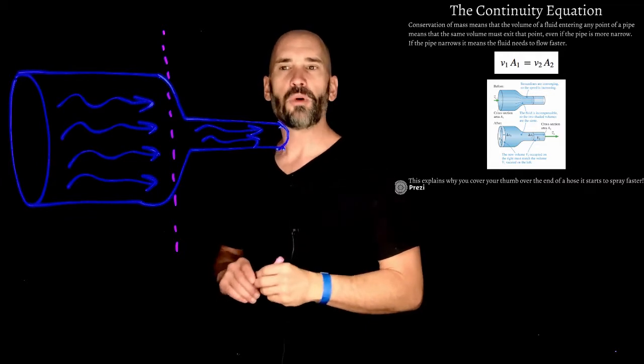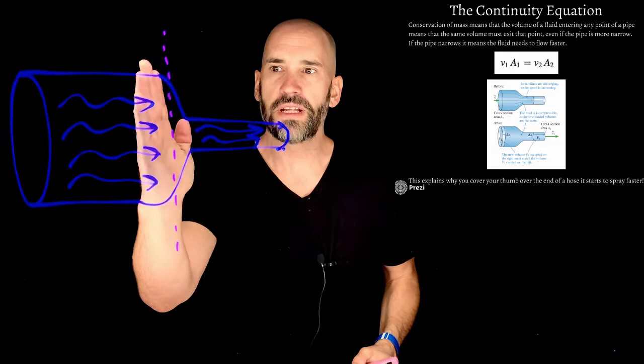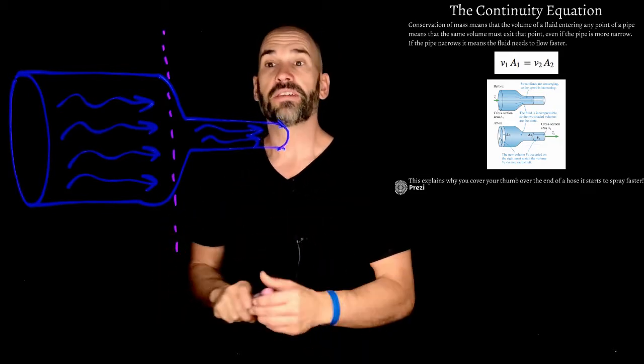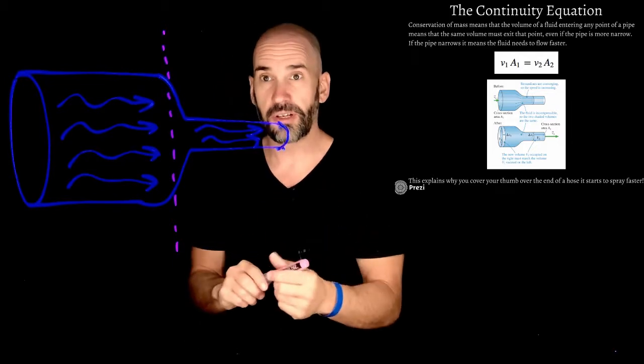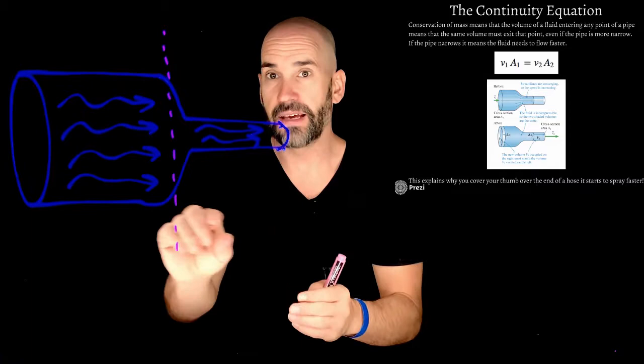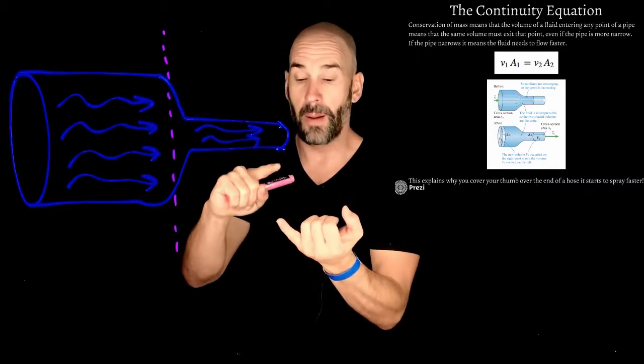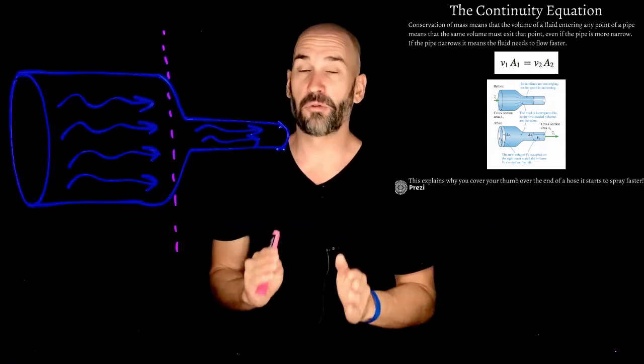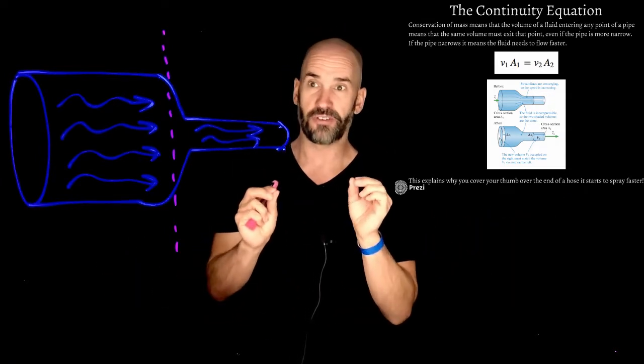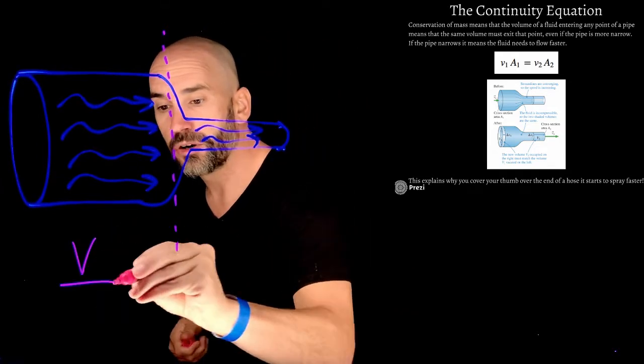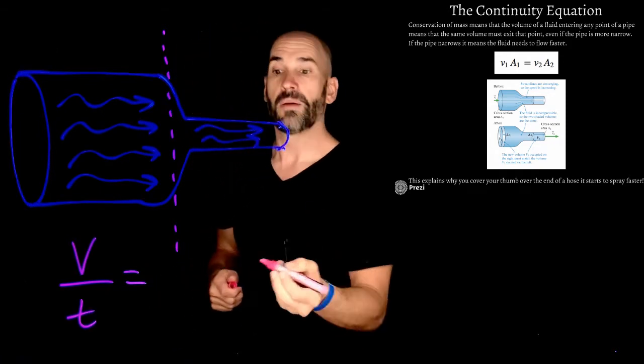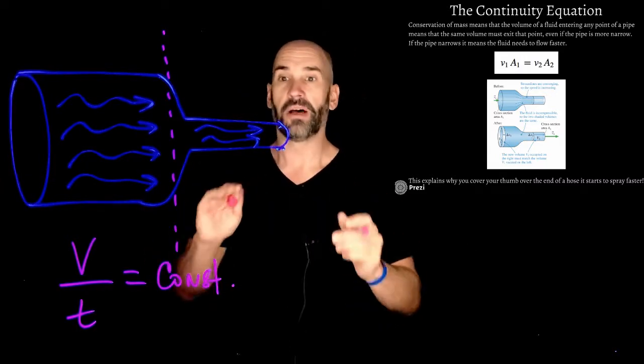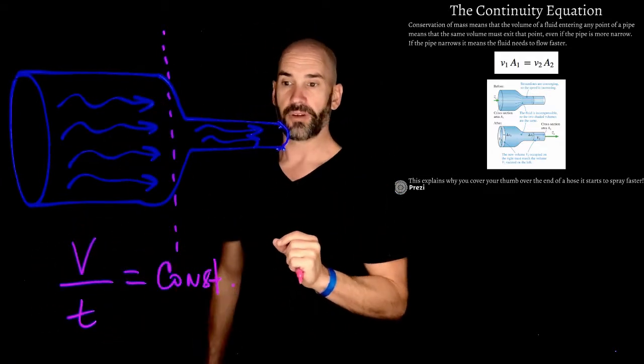So here's what we know. The volume per unit time passing through this little dotted line must be constant. Because if the volume per unit time that was passing through that line somehow changed, if a greater volume was entering than was leaving that line, what does that mean? It means that either matter was suddenly appearing there that wasn't there before, or it was disappearing into some other dimension. Neither of which can be true, both of which would violate conservation of matter. So what that means is that the volume per unit time of a flow of a fluid must be constant, unless you're somehow adding water or subtracting water away from it. But if it's a closed system, this has to be constant.